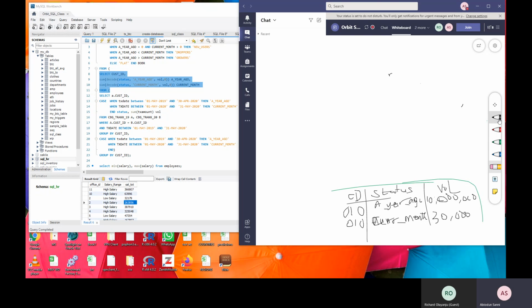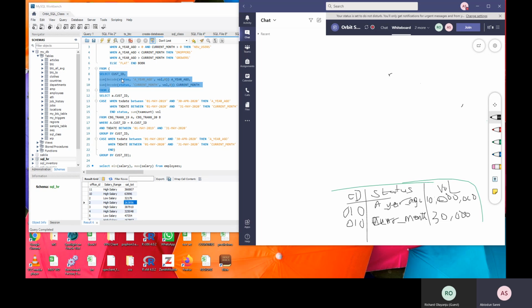So logically, for each customer, I'm going to have each customer appear 2 times, unless in the current month there's a particular customer that didn't transact at all. Do you understand? But logically, you're supposed to have a customer ID appear 2 times, one for a year ago, one for the current month, unless a particular customer didn't transact in the current month, or has not done any transaction in a year and a month.